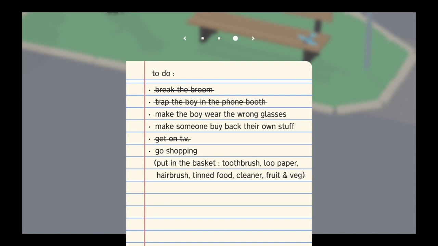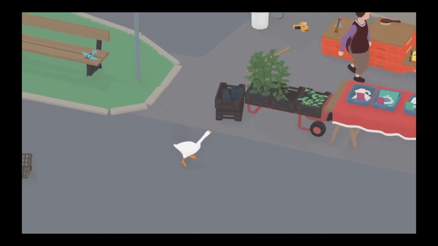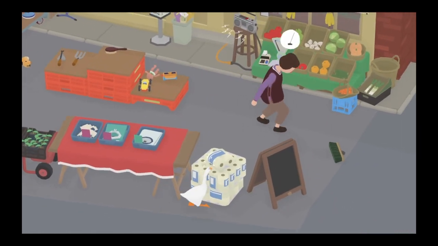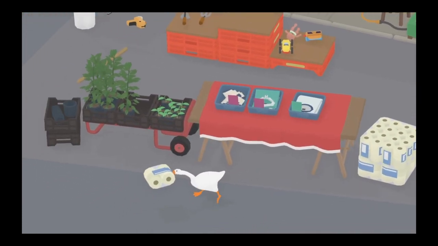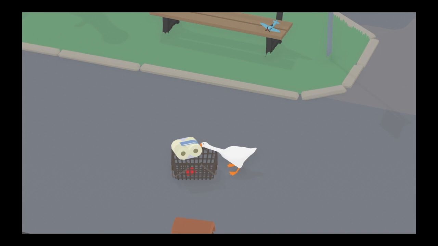So we need a fruit, we need a tinned food, we need cleaner, we need loo paper, we need toothbrush, we need a hairbrush. What's a loo paper? Oh, is that toilet paper? I'm guessing it's toilet paper. Maybe. I don't know.